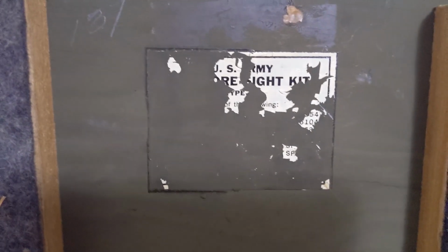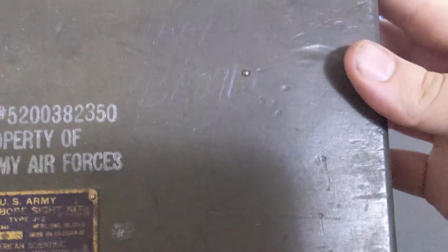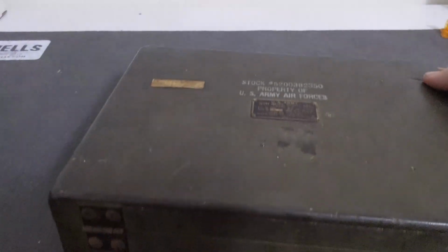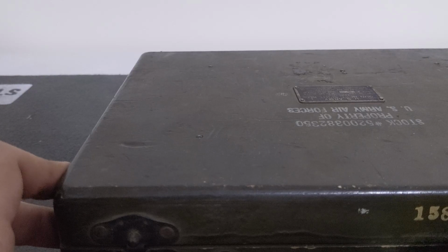Unfortunately, the main little data tag is pretty much gone. It does have some pencil marking in various places. It can be kind of hard to see depending on the light. I believe it says something here as well. Yeah, I'm not sure what that means. It's a little wooden box, some nice metal latches, little leather handle.